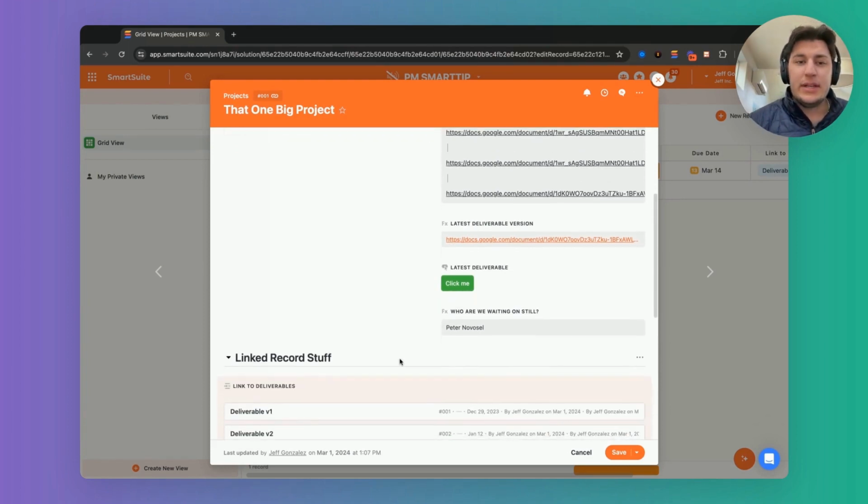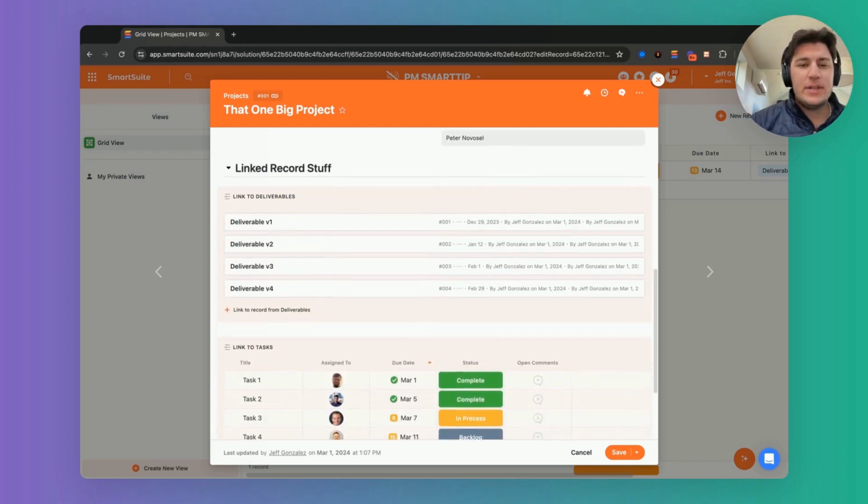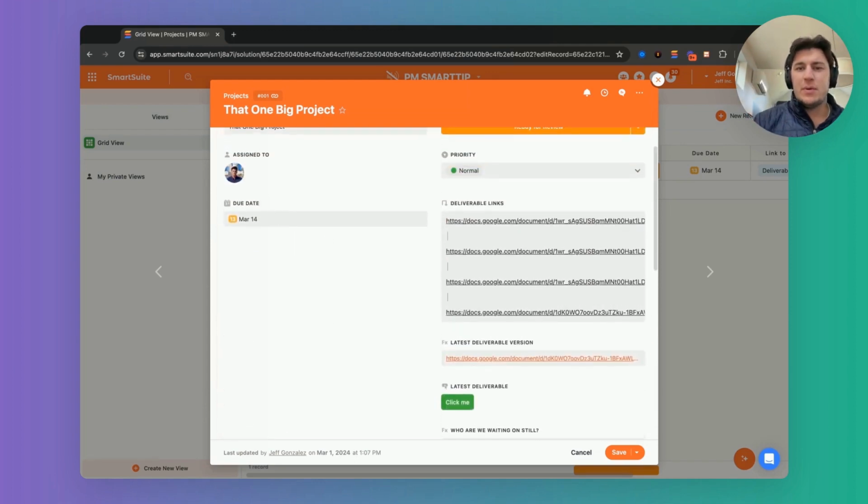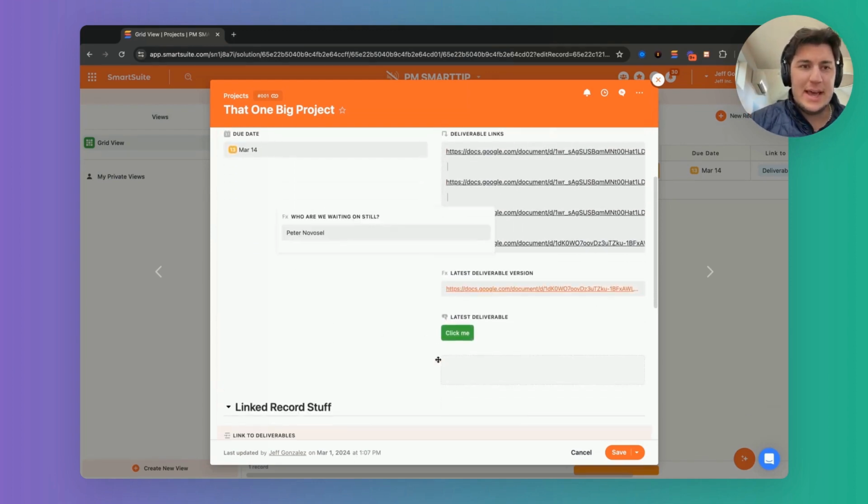Similarly, if we wanted to use it in a task use case, we could say, who are we waiting on still? And what this is saying is, if I go down and look at all of these tasks that are linked here, I want to know who owns the next task that is not completed. So obviously we can come down here and set this table up to actually give us that answer. But what if we just want that answer really quickly and we just want to spin up a formula that can produce that output?